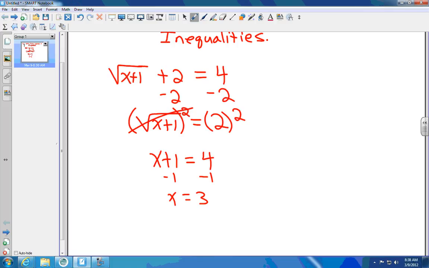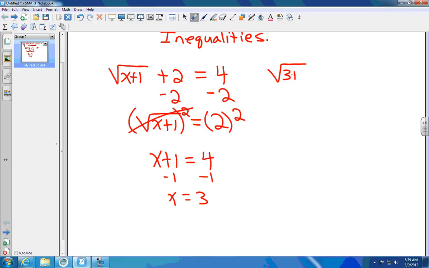The one thing that you do have to do anytime you solve radical equations is check your answer. You have to. I know in all the classes you've ever had, they say you should always check your answer. Well, that's a should. This is not a should. This is a you have to. When you solve radical equations, you must plug it back in. You can do it in your head, but you must plug it back in. So you can't do it in your head, so you'll have to write it down. But either way, you've got to do it.